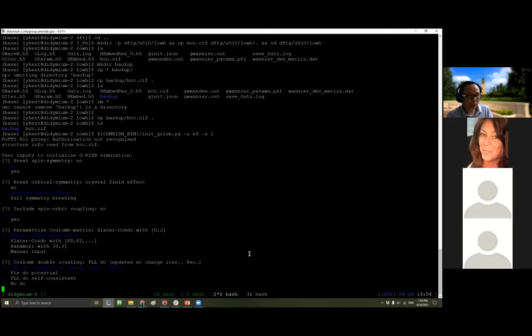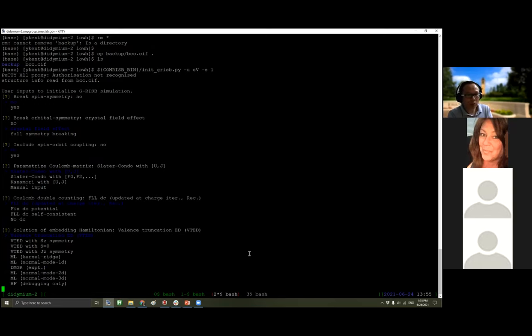And then there is another option, like physics DC. We'll talk about that. We fix the nominal occupation of the specific element. And in that way, the double counting is in a linear form. So then you do not need an external loop for your double counting potential. And then there is another option, the fully DC self-consistent, which means you solve your Hubbard model and you iterate your double counting while you are solving this Hubbard model. Right. So in practice, we find that the first option is the most efficient if you want to use this fully localized double counting. And of course, there are options like in model calculations, right? You don't need a double counting at all. So we choose the default one.